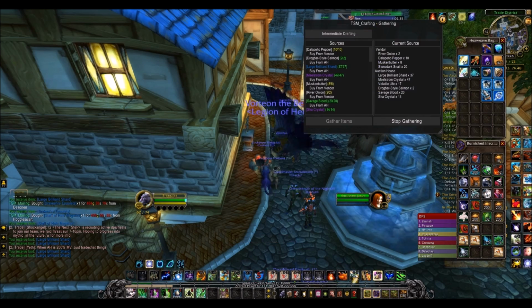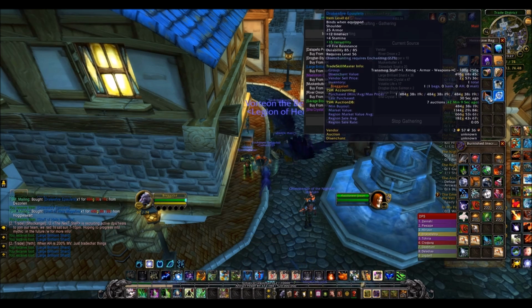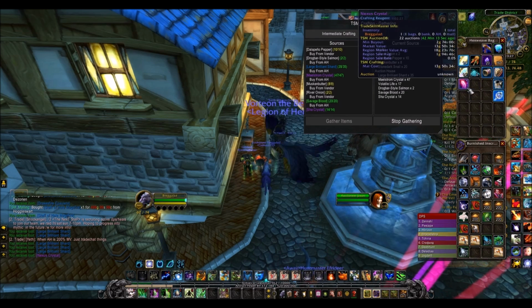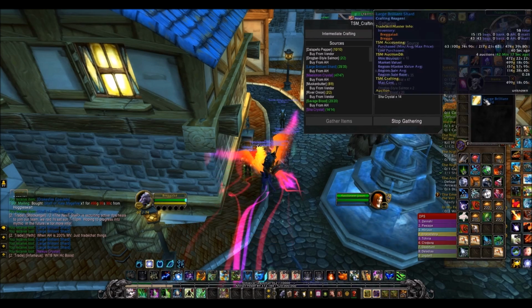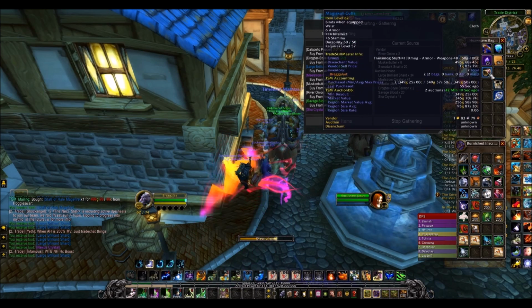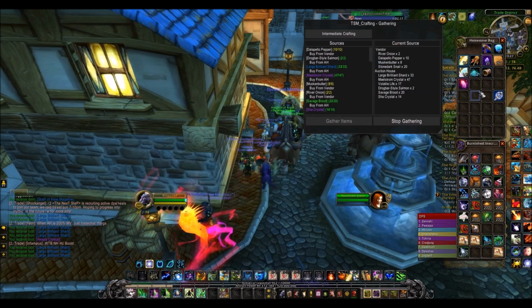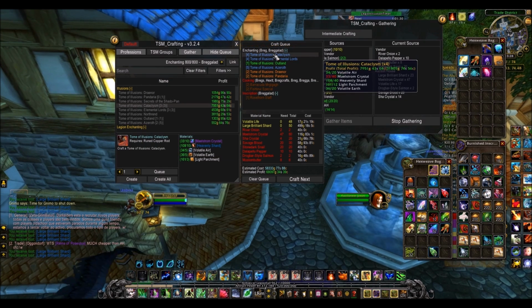And yeah, it's just a bit of an easier way to get the materials. Usually I wouldn't bother doing this, but they are selling so well at the moment, the Tome of Illusions, and there's such good profit from them that I feel I can't miss out. Look at this, 8,000 gold profit per Tome of Illusion Cataclysm.